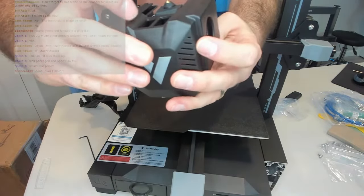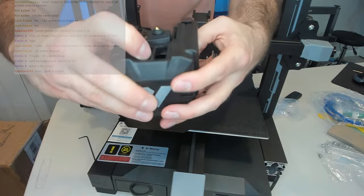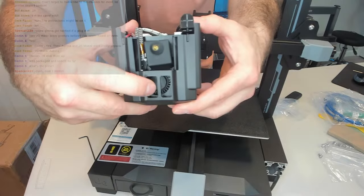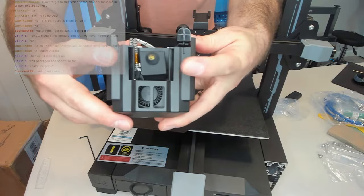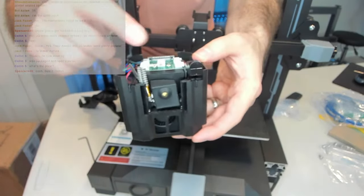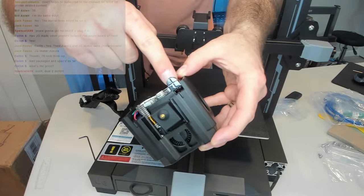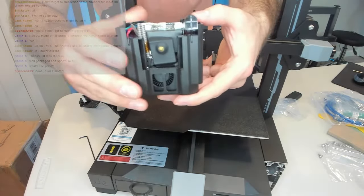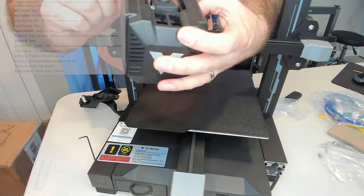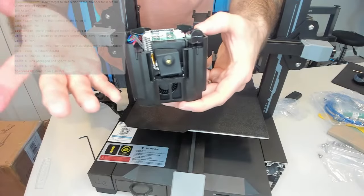We're gonna have our couple of fans. How many fans do we have? One, two. So two part cooling fans. And the hot end fan is right through there. So that's gonna cool down our heat sink, just right here. Right here is the bed probe, probably an inductive probe. I've never actually seen one like that, but I didn't really see any inside of a probe. Thermistor wires, pretty nice. It's a nice little bundle.